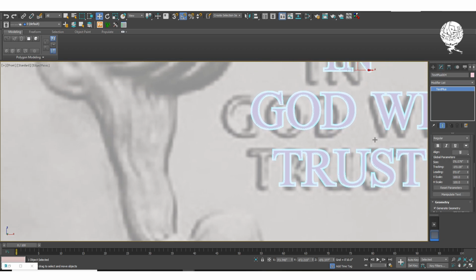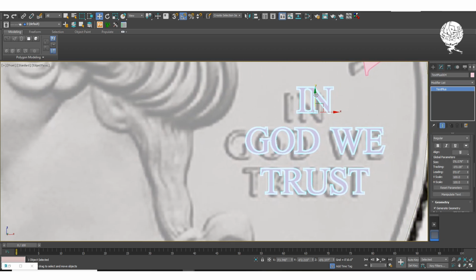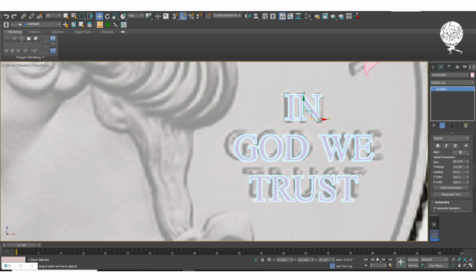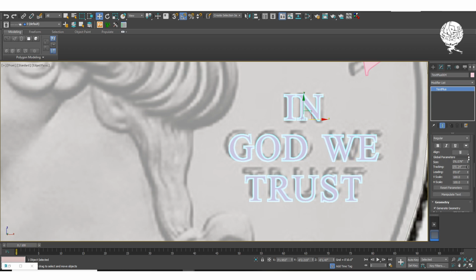So just move your text in place. All right, move your text in place. Then you're gonna fix the size of your text in the parameters. After you fix the size, you're gonna want to move it into place. So I'll start with the "In," kind of get that feeling right, looking right.